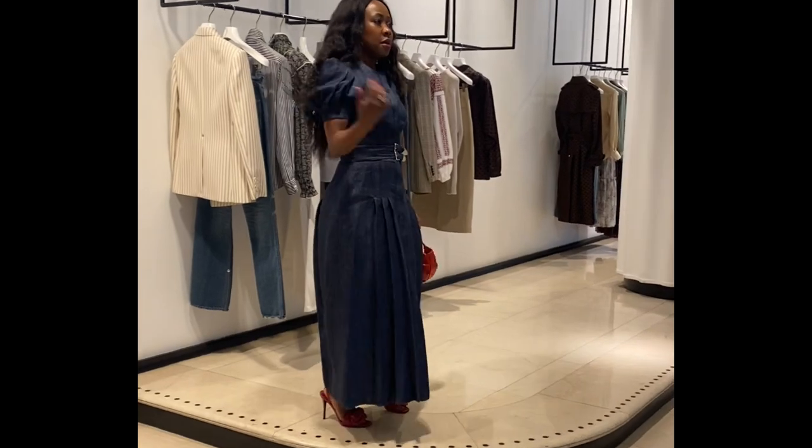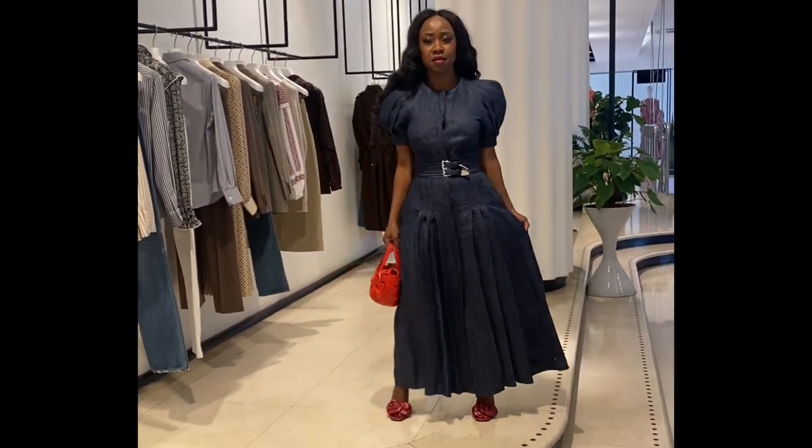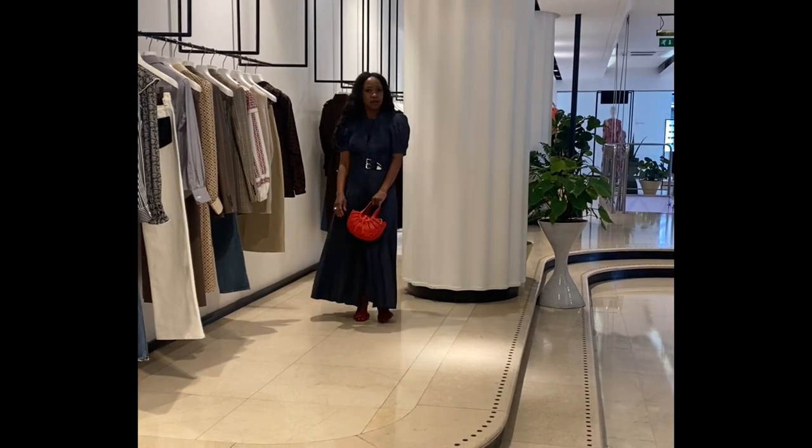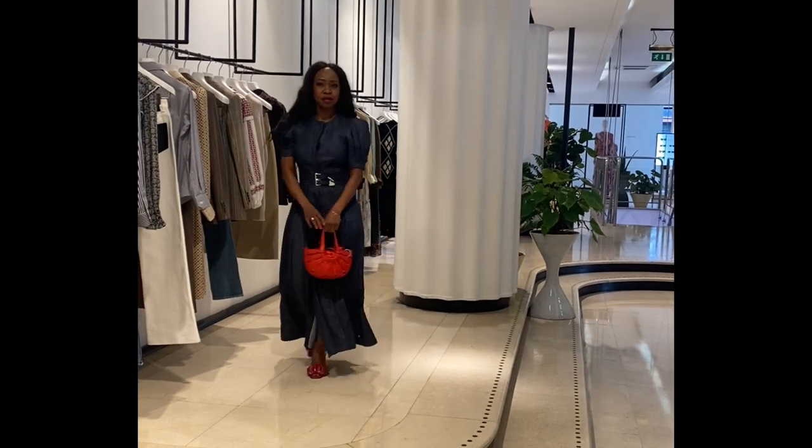Gabriella Hearst as a brand is focused on three core principles: timelessness, uncompromising quality, and the linchpin — sustainability. Everything about the brand starts with sustainability. They are very focused on not producing too much stock to reduce waste. Her collections, summer and winter, are trans-seasonal, meaning the pieces can be worn all year round. She focuses on using deadstock — excess inventory from other brands — which she recycles into items for subsequent seasons. She works closely with Loro Piana and is very much focused on tailoring and knitwear, using the finest quality materials: silk, cashmere, wool, hemp, and linen. Hemp uses considerably less water than cotton and linen to process.